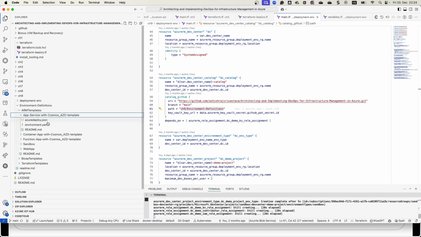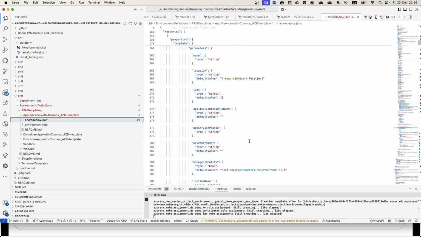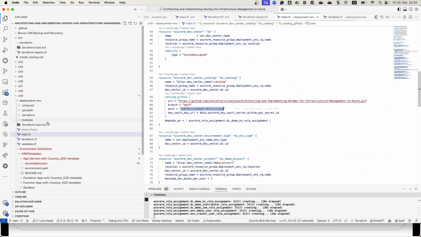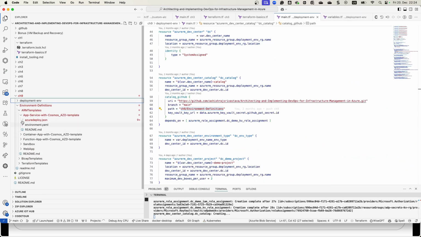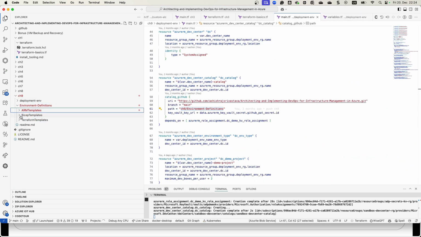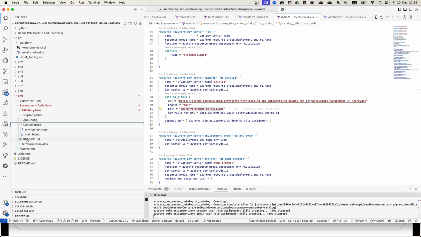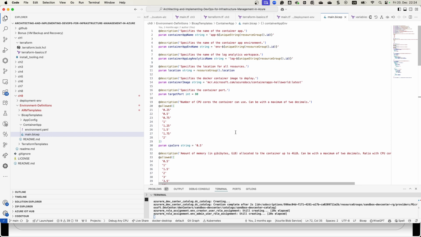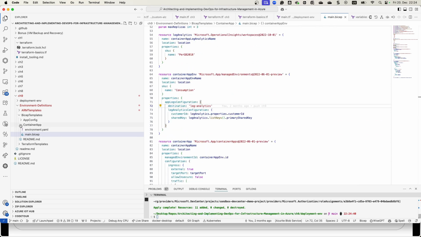So you have these ARM templates, which are typical ARM templates to deploy resources. Similarly, you have the Bicep template, so you can deploy Bicep as well. You have different resources in the Bicep file. We'll talk about environment.yaml in a bit.